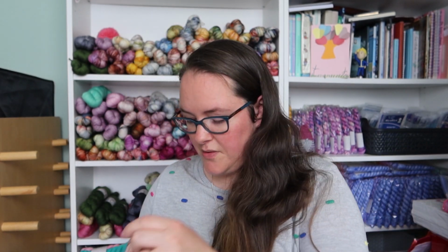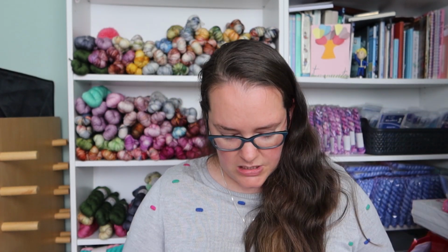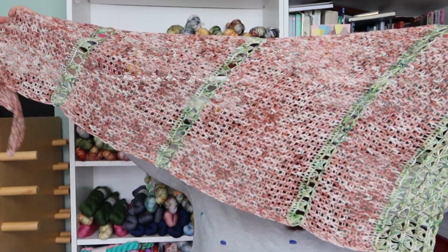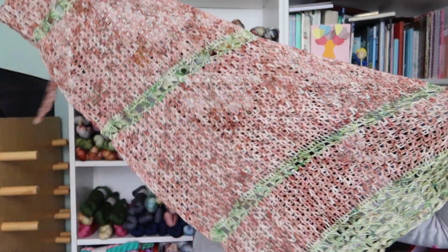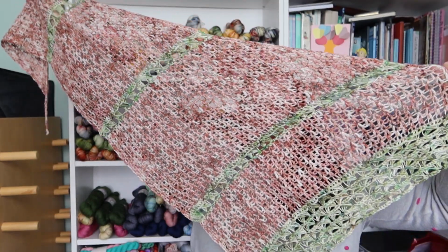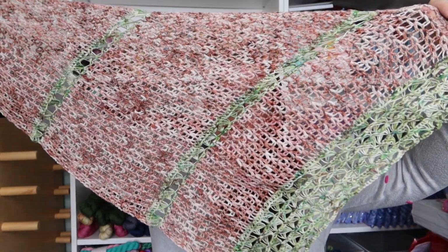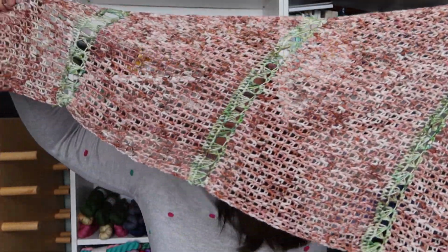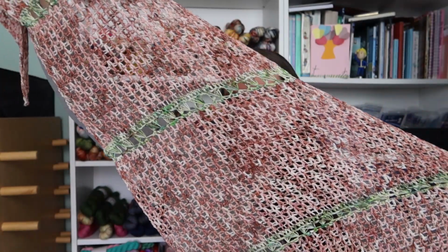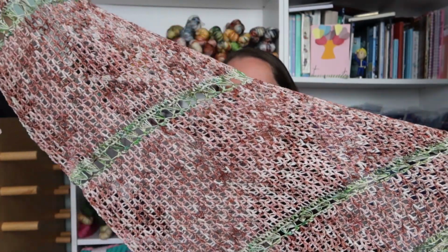There we go. The Fog Break Shawl. That's it. I can never remember what this one's called. This is the Fog Break Shawl. Again, it's another pattern by Cat Golding, and it uses 2 colours. So we used the Rahirim and Treebeard in this one together, which I think gives a really nice effect. This actually used most of the Rahirim, but it only used about 20 grams of the Treebeard colourway.